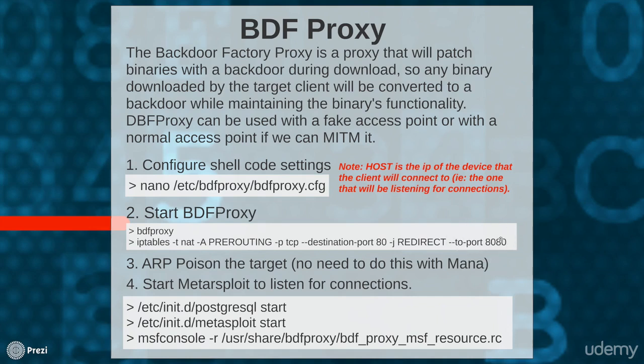You can change that from the same configuration here that we were looking at just a second ago. But I'm leaving it at 8080, so we're gonna redirect any packet coming at 80 to 8080 so that backdoor factory can analyze it. If it finds that it is an executable, it will backdoor it for us, and then we can hack the target computer. So this is what I'm gonna do next.